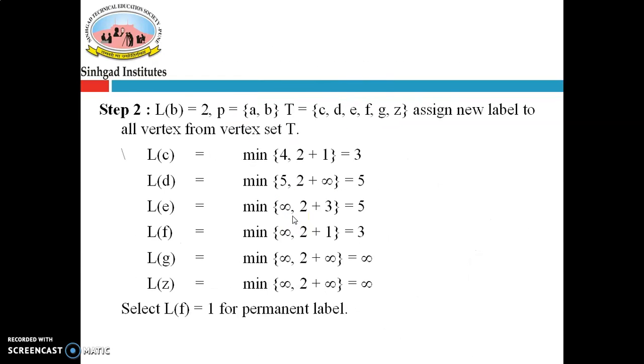So that is taken, that is 2 plus 1. So the minimum from this is 3. In the same way, we have to give the new label to D, E, F, G, Z.